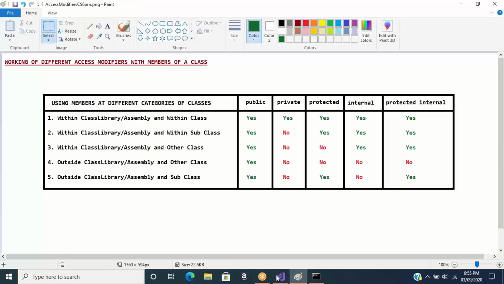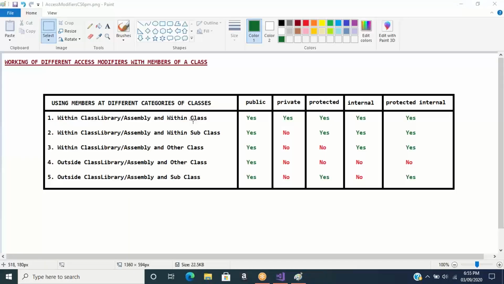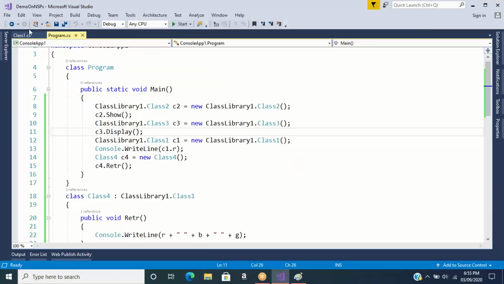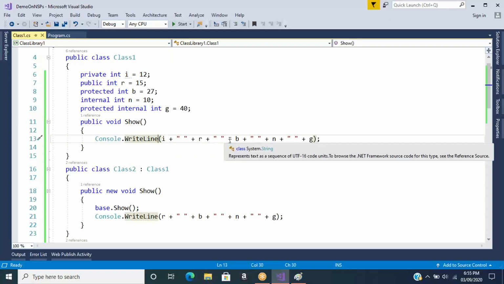Now, how you understand it in a proper way is left to you, however you feel convenient, that way you write. I didn't write all that like private, public. I didn't mention it in the output. I can write here, before that, like private plus I, public plus R, protected. That goes lengthy, so I just give values.